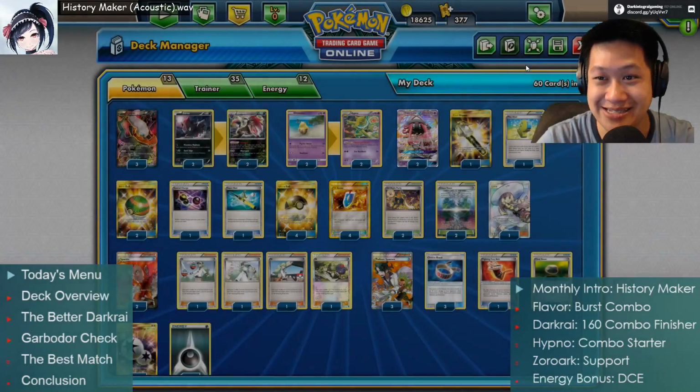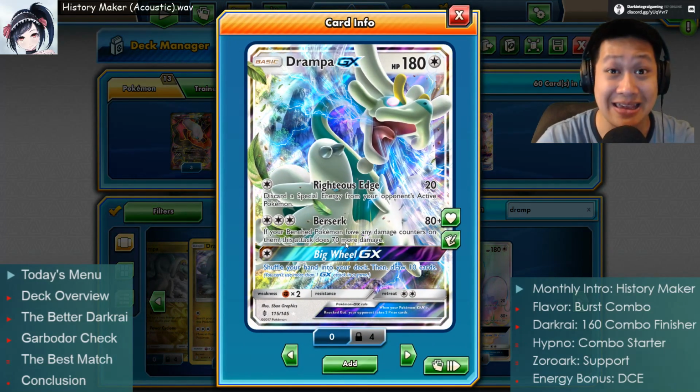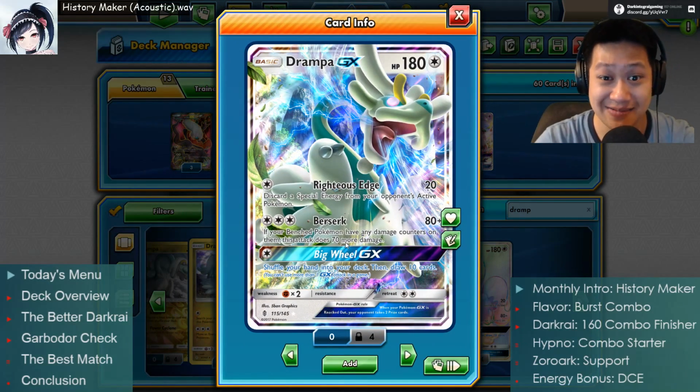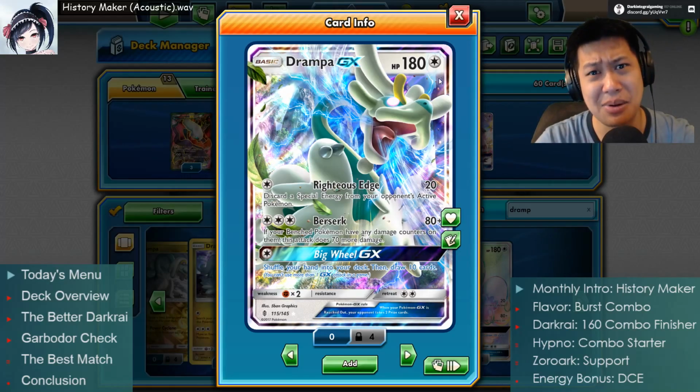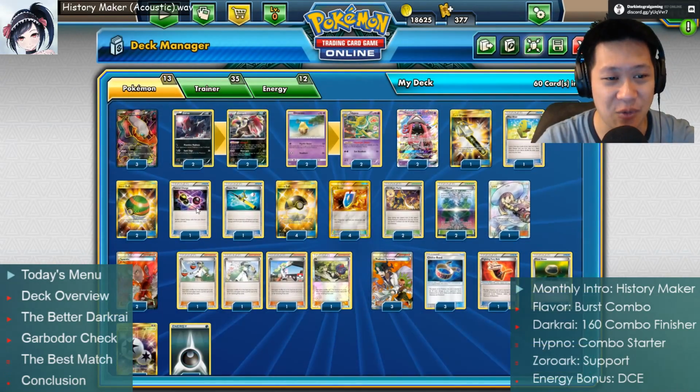Even Drampa GX cannot compare, with Berserk's 80 plus 70, it does 10 less damage. So he's like, oh man, that guy has a better attack than I do. So how do you make that work?